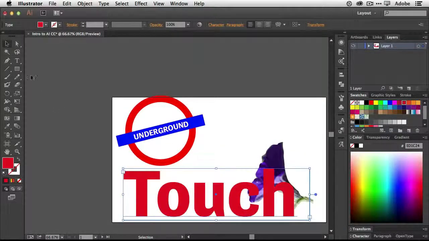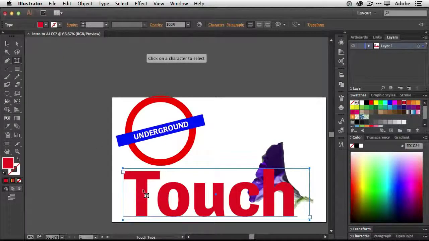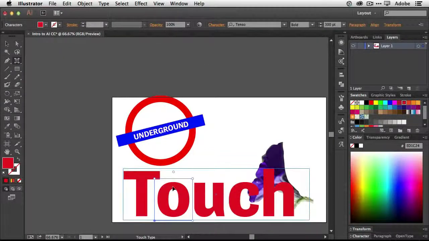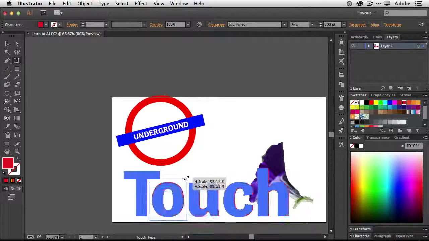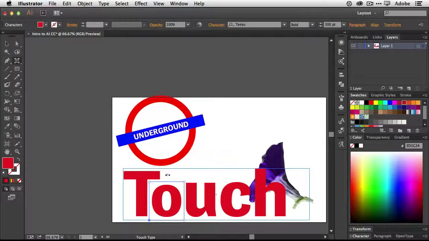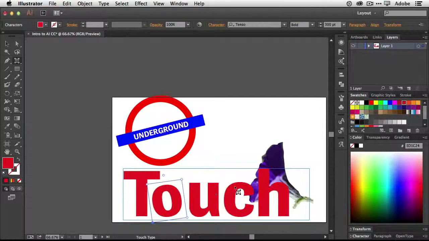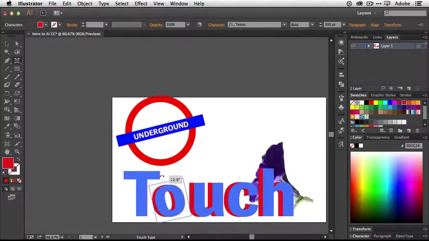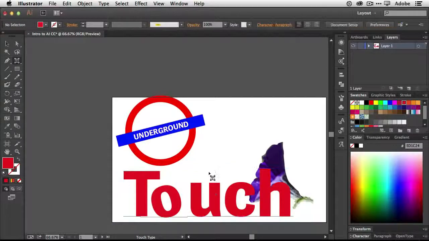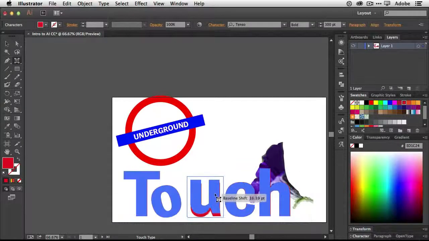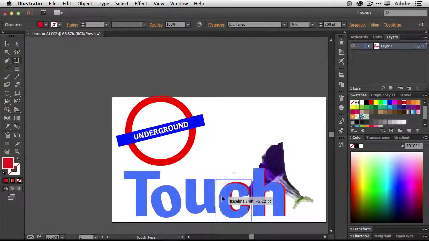And using the new touch type feature, which is the touch type tool, we can now click on the individual letters and manipulate them. So I can, for example, move that one over. I can rotate or scale the O and rotate the O a little bit more, move that in, and create just that easily a quick custom logo for my client based on just rotating one of the characters or perhaps moving one of the characters up over a little bit more. They get their new touch type logo.